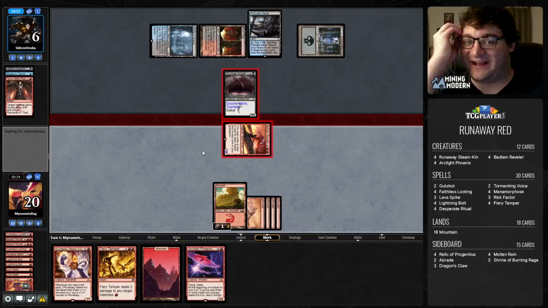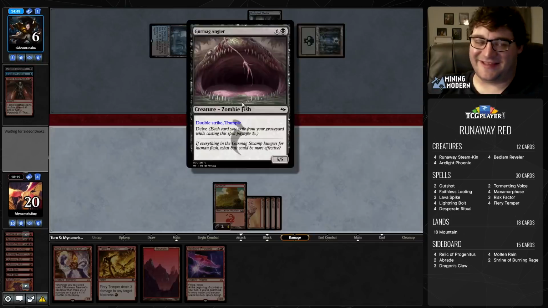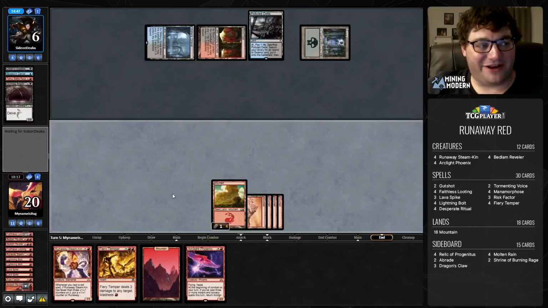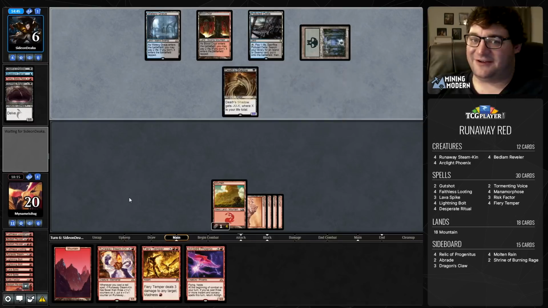All right, so Gurmag Angler has double strike, but they don't have enough. It's still going to trade with our Bedlam Reveler. Sure, it has trample. That's not going to get it done. All right, there we go. I'm looking good, everybody. Our opponent is down to 6 life, 2 cards in hand. Oh, no, a Death Shadow. Can we kill him?